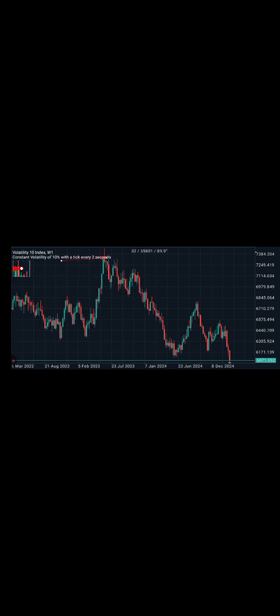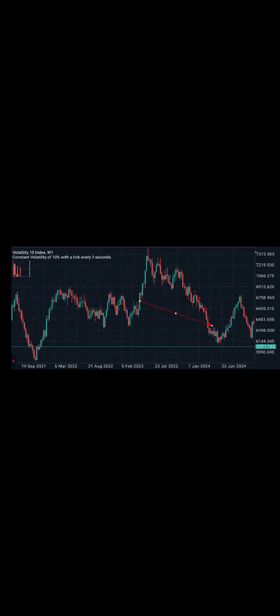So it has respected this point where it started from. It's respecting it. So it came here, it ranged here, then now it's going down. It has broken this place. It has broken the last lower low, and it's going down. So somehow in weekly, you can see that that market is a sell. If you go to a small time frame, you can also see more structure and more interpretation for that. Okay, let me look for another market.